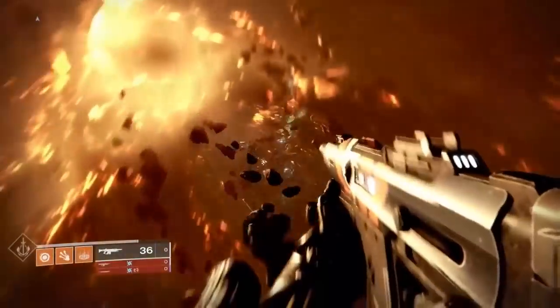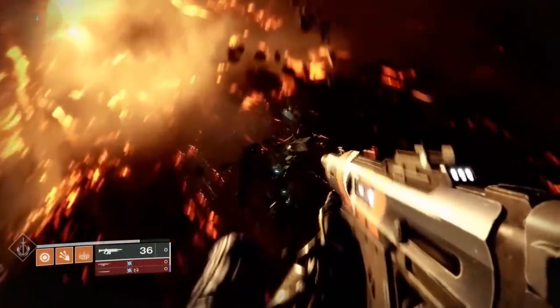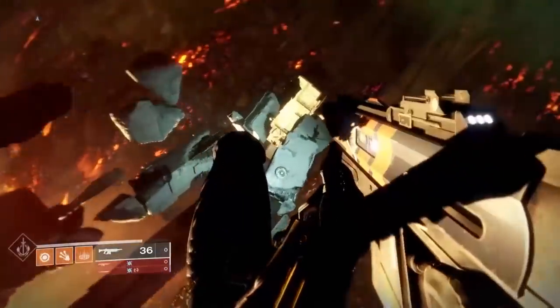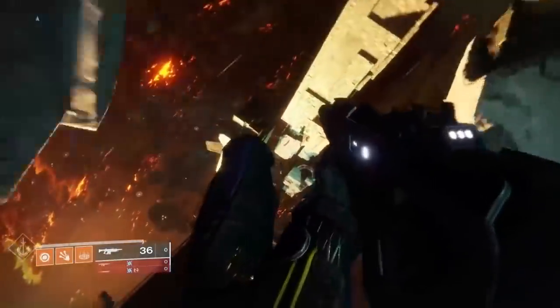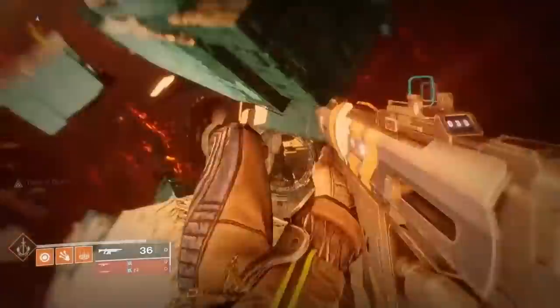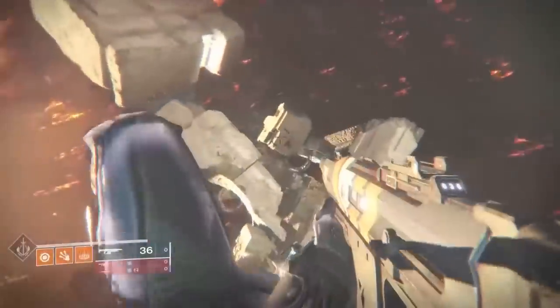Now, there's actually 5 different circles that you have to fall through. So you're going to want to try to get as many as you can on the first run. Try to get 2 or 3 if you can. And then get the next 2 on the next run. Once you've gotten 2, die at the end.